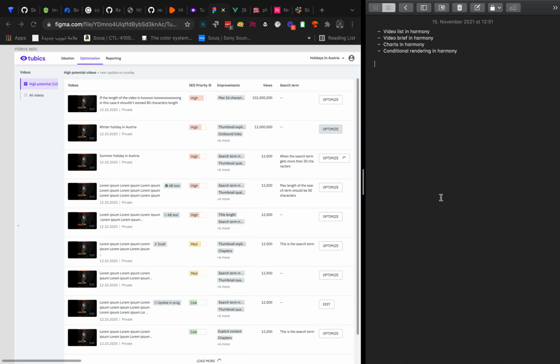So maybe let's write this down. So we have body and under body we have two things. We have the nav bar, side nav, and this side nav has two things in it.